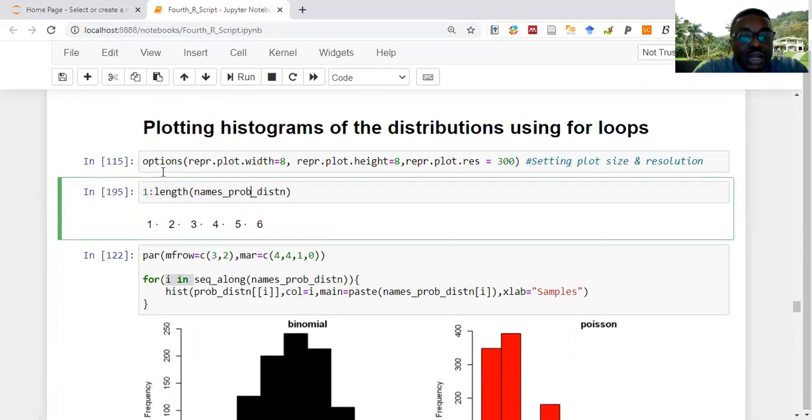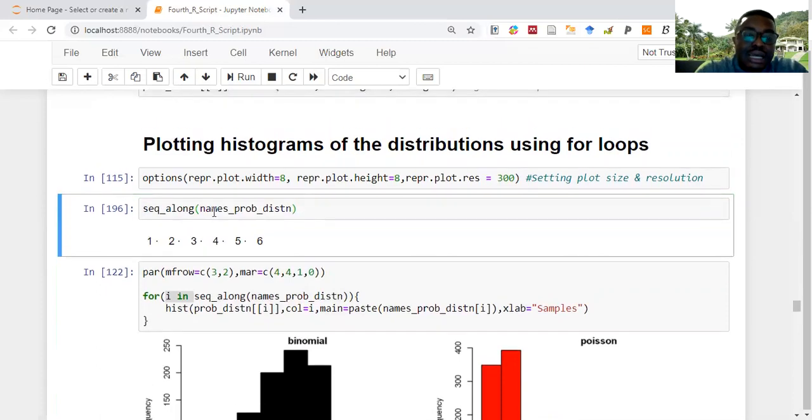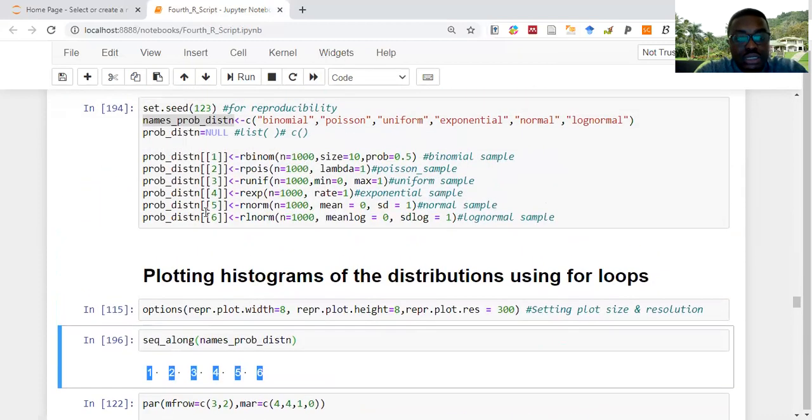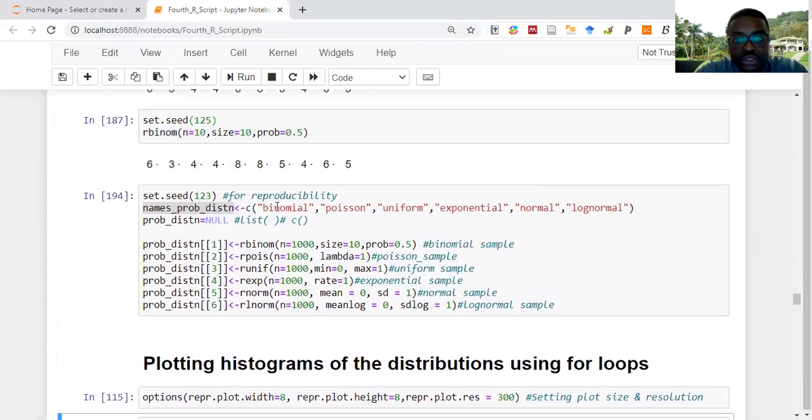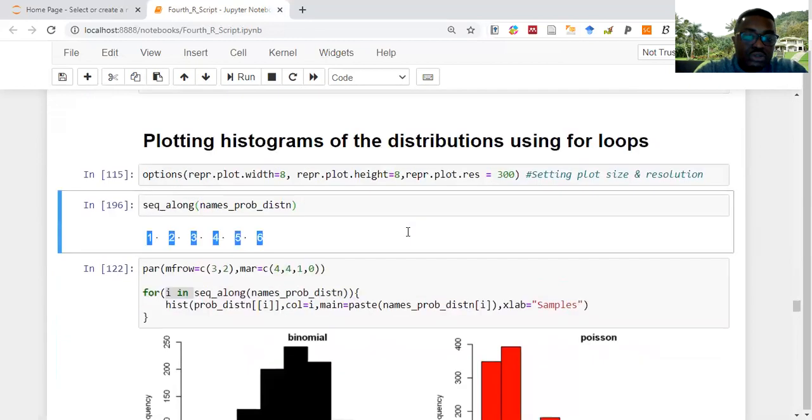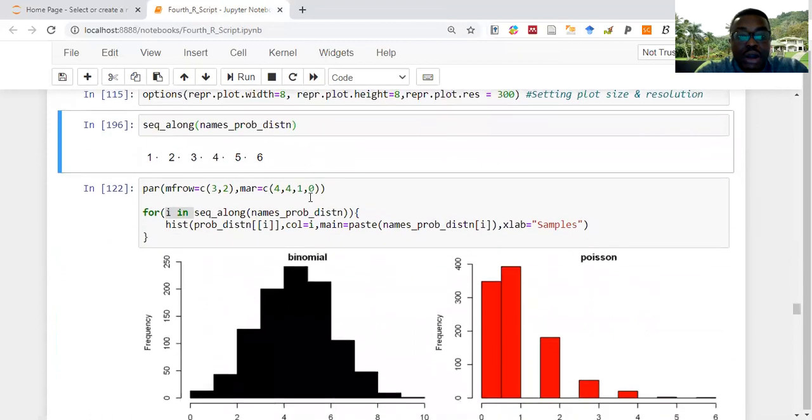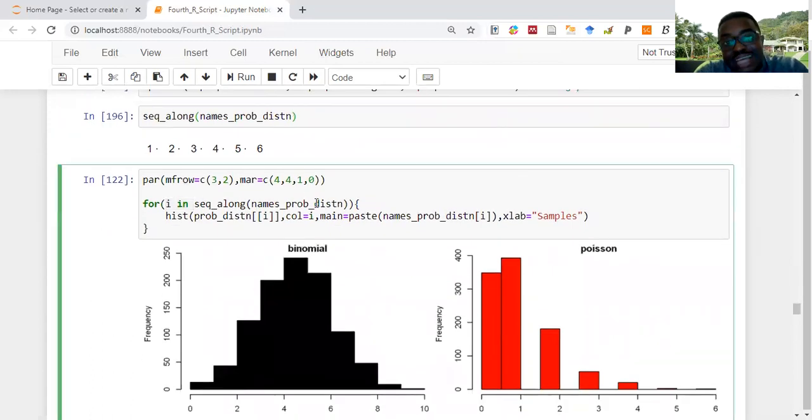Fine. Now I could have just used seq_along without having to specify 1 to the length. Because I told you, if you use seq_along, it actually gives the position. So here it tells me that we have 6 positions in the object called names. The names have entries 1, 2, 3, 4, 5, 6. So that's basically what seq_along does. I always prefer seq_along to using the one with the colon and then the length of. They will do the same thing anyway, but seq_along is the best.